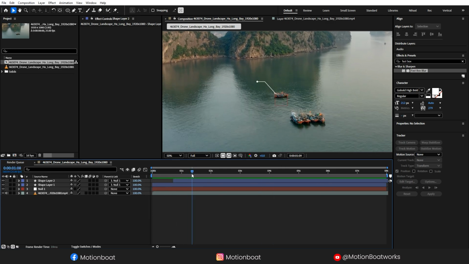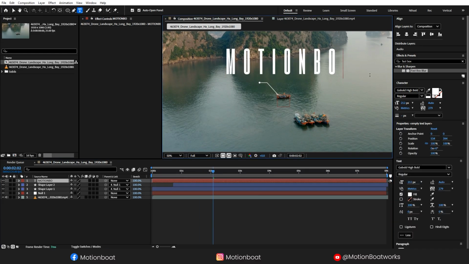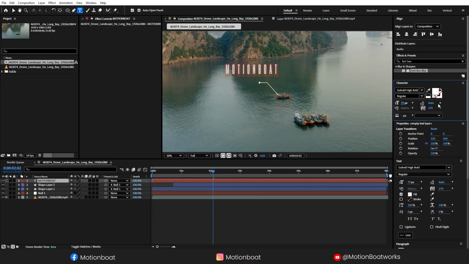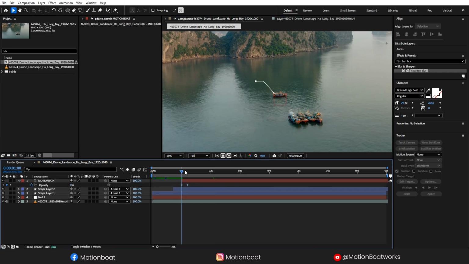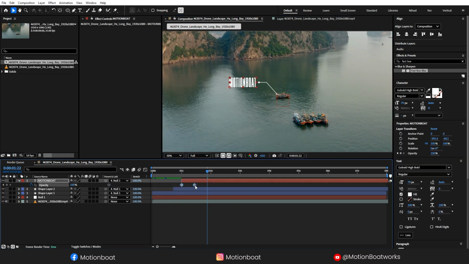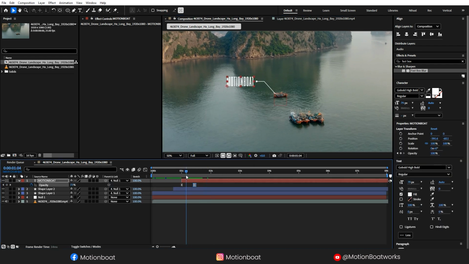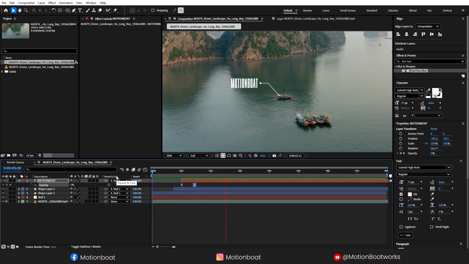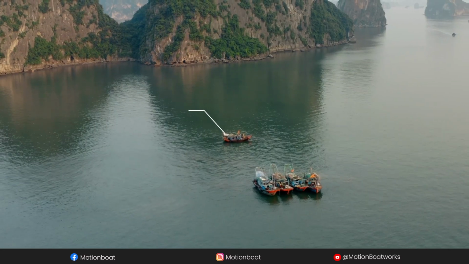This is looking good! You can also add text like this. Place it somewhere here. Link this to the null layer. And done. This is how point tracking works.